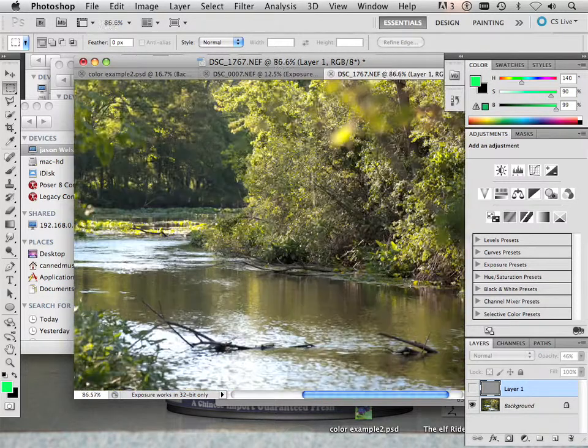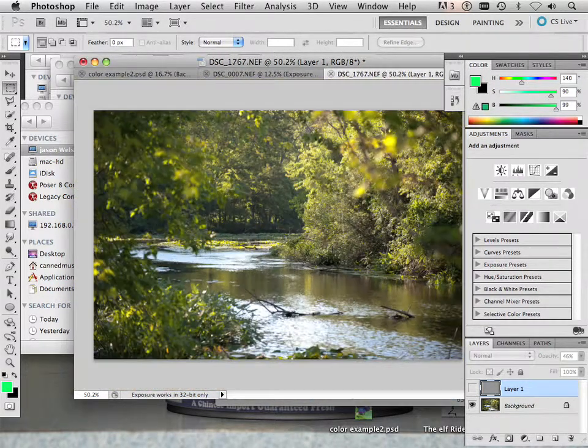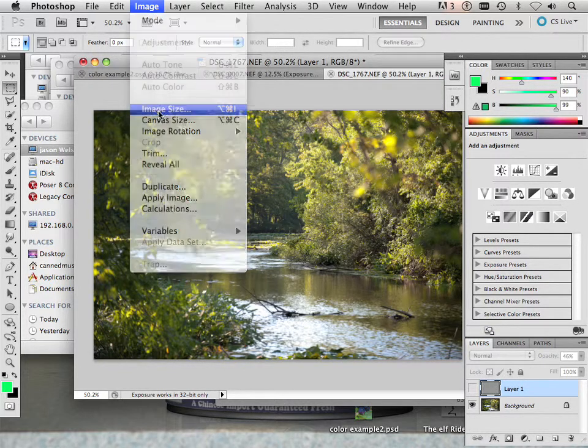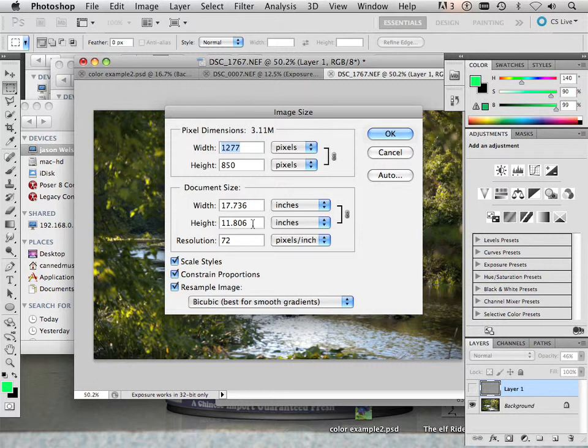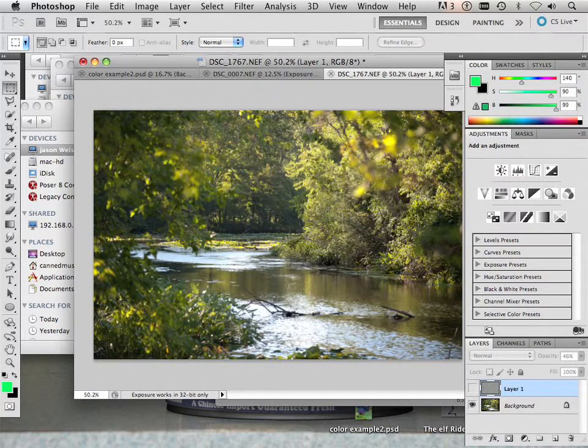I don't get too much pixelation because it was a very high res image to begin with. It still has a printable area of, it's going to be about half of that, so it's going to be pretty good at like a 5x7 at 300 dots per inch.